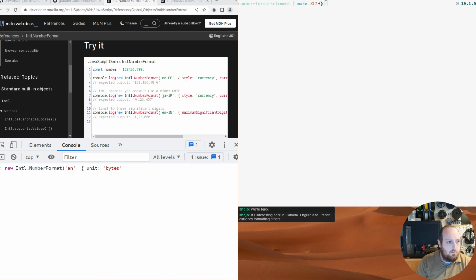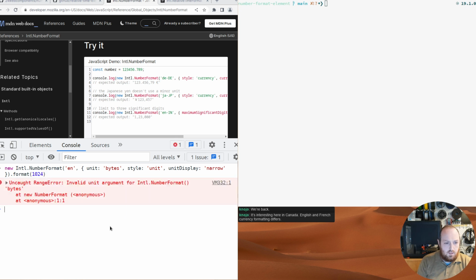I need to remember what the format is, which I should have kept. So you give it a unit of bytes, a style of unit, which is a bit awkward, and a unitDisplay of narrow. And then you can say format 1024, I think.